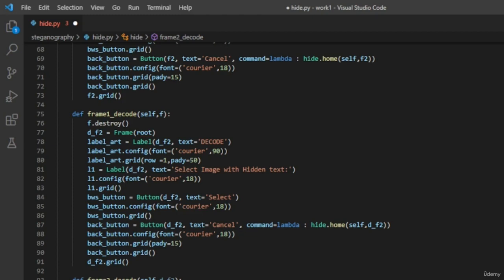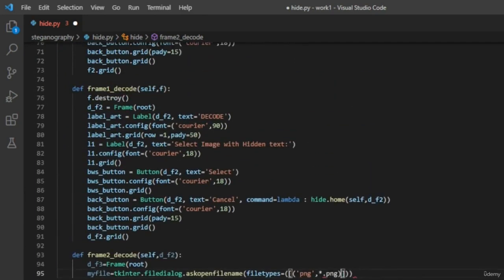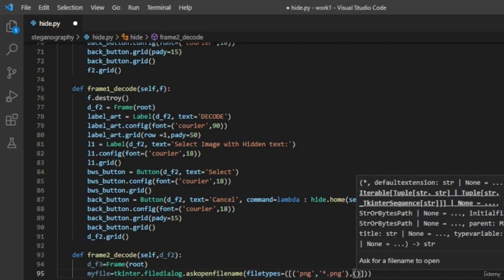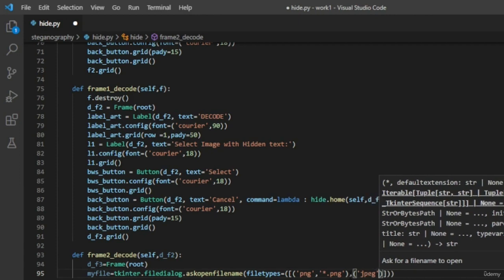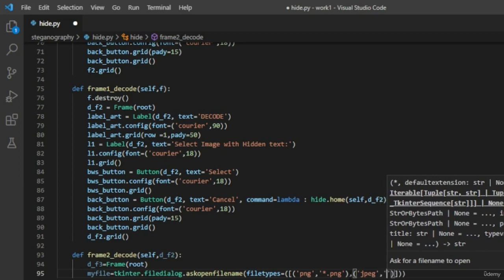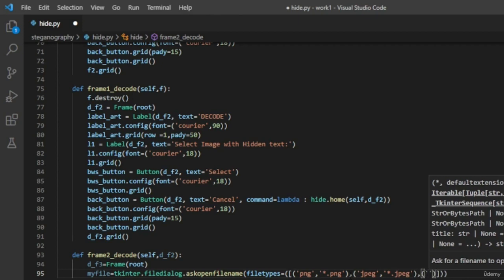Now we have another file type also, in the brackets. The next one we will just add is another file type, which will be the JPG. One is working with the JPG file. The JPG is written, but actually it's JPEG. We have not noticed it properly. The full syntax is, right, means open all the files with the extension. Now next comes the JPG one. We go with the JPG format.